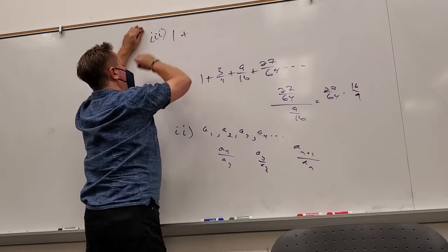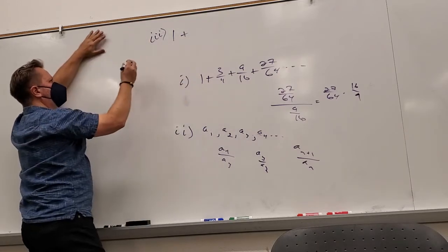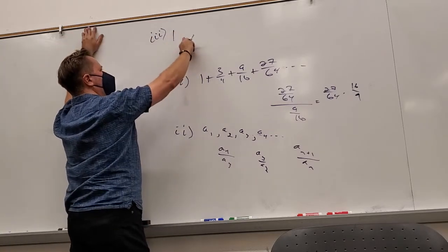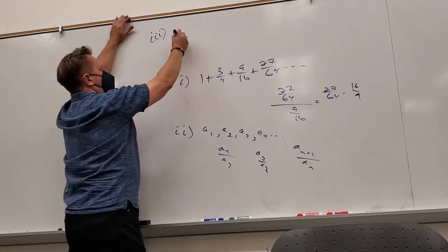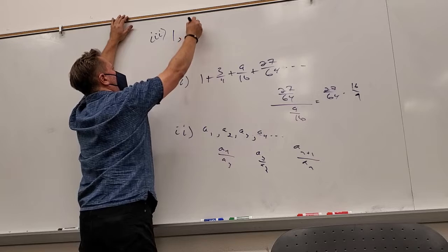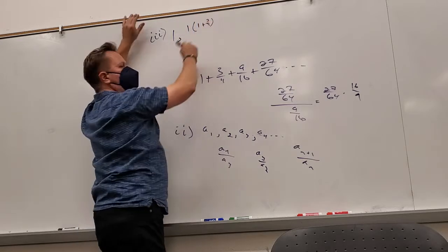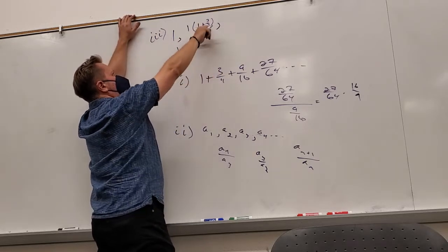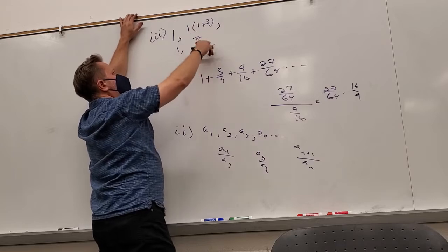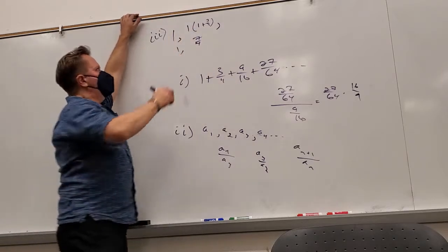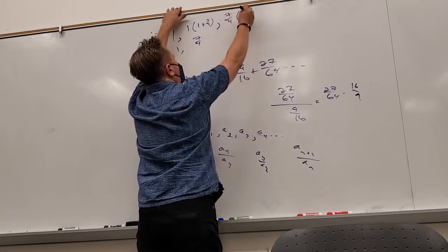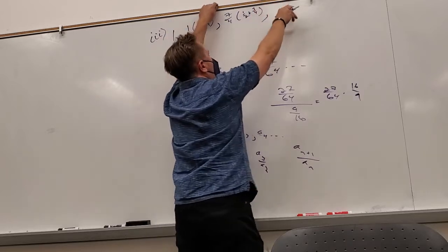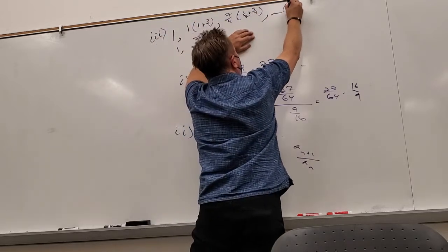1 plus, let's see, I want to make something that's not too crazy. What if I'm multiplying, let's just make the sequence elements, and then we'll add them, correct? Is that cool? So what if I'm multiplying by, first I multiply by 1 plus 3/4, right? And then I take that, or 7/4, is that cool? Right, okay. And then I multiply that by 1/2 plus 3/4. And then I multiply that by whatever times 1/4 plus 3/4.